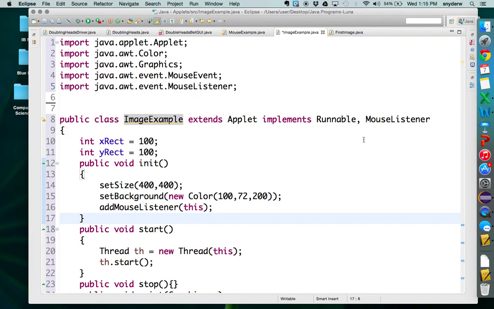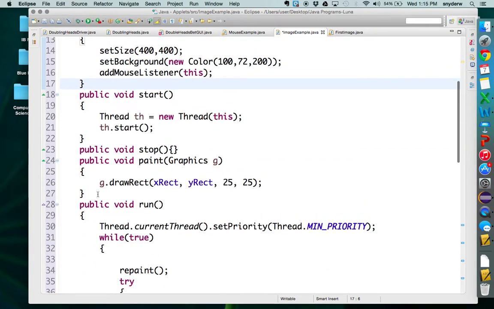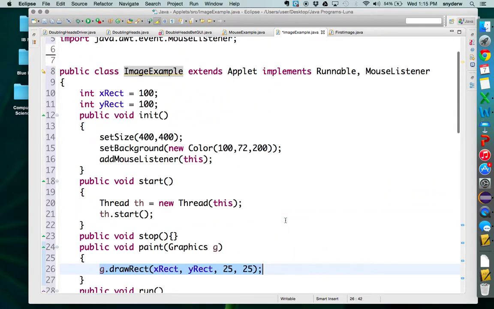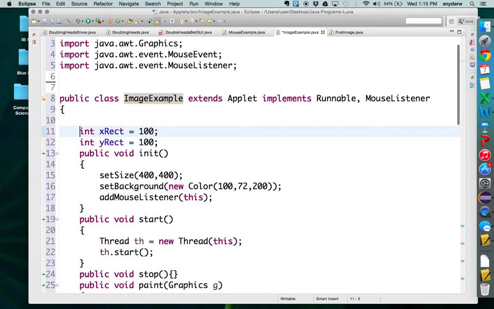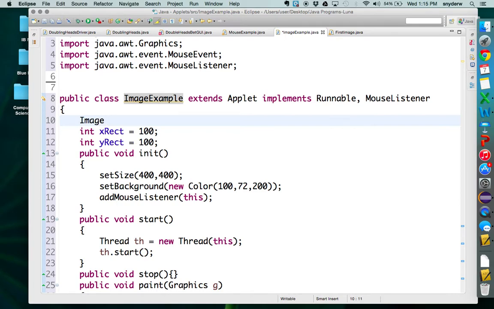the mouse listener. There was a rectangle, and the rectangle was what was getting drawn around the screen. This time I'm going to have an image, and the image is going to move around the screen based on the mouse. So a few things we need to do, and you'll see me bounce between some other programs and the desktop shortly. First thing we need to import is image, and let's call this img1.